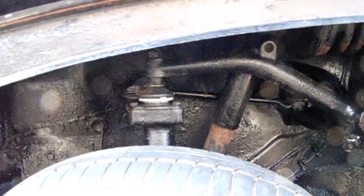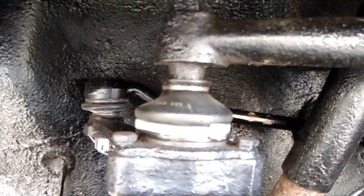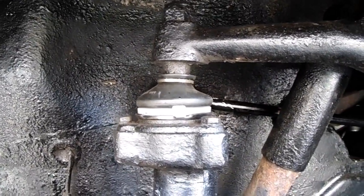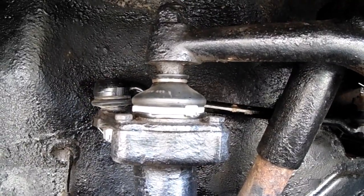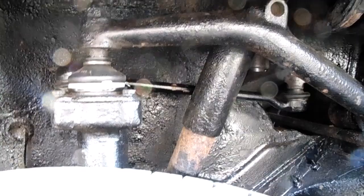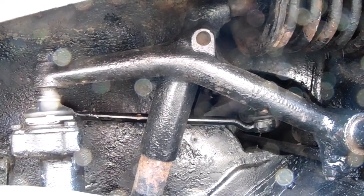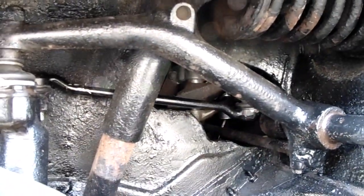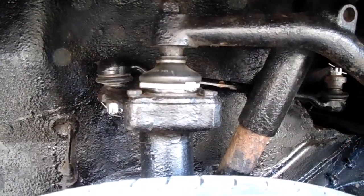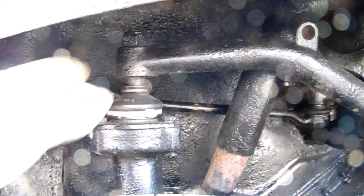Rock it a bit more, right? See if we can get it to make that noise more. Now we've gone to something different now. There it is. That's it. That's the noise. Keep doing it.